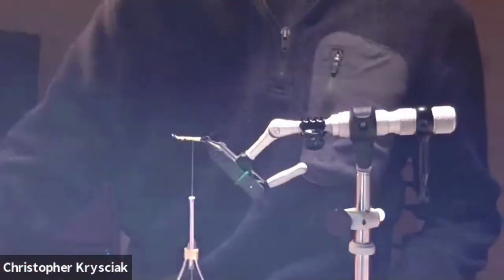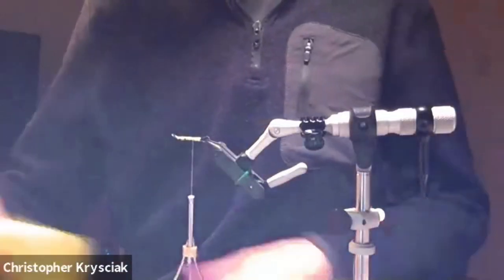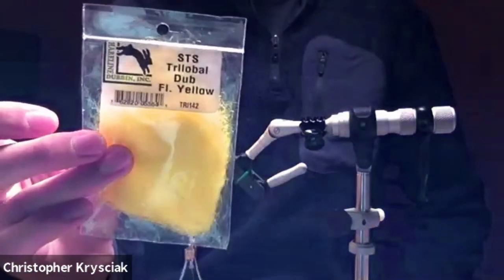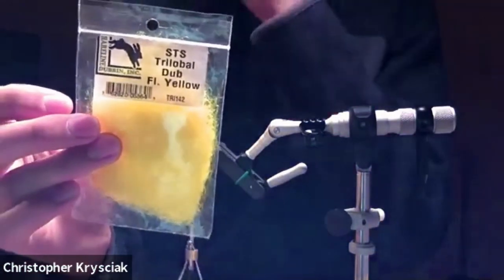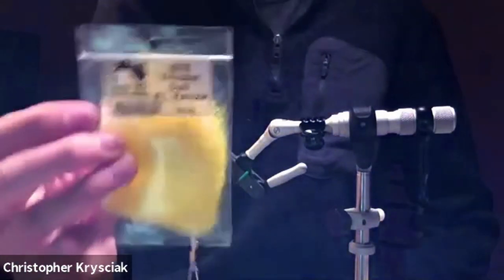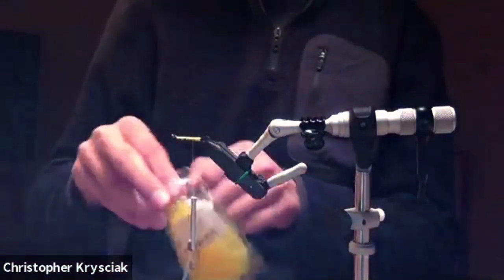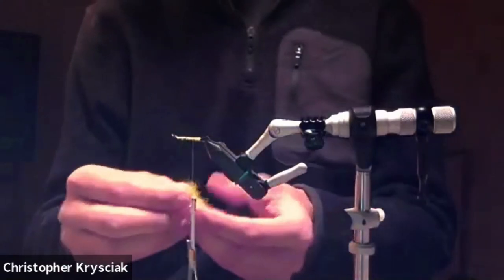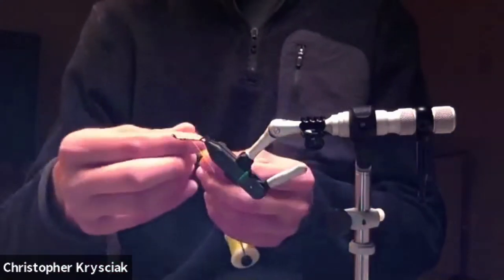It's really simple from here. All I'm going to do to start with, I want just a little hot spot on this fly. This is a trilobal dubbing made by Hairline. You could use other dubbings too, but the synthetic dubbings tend to hold their color better in the water. So if you want a hot spot, I like something synthetic. And this one has a fairly long fiber, which I like too.